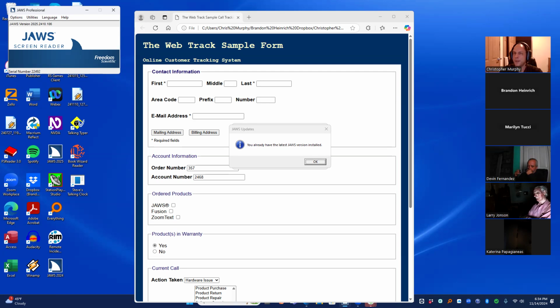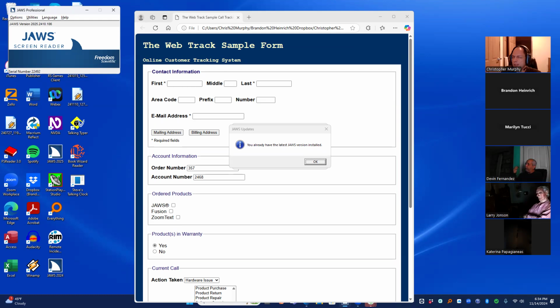So there's an error message on my screen right now, so I have to Alt-Tab. Well, it exited the dialog box. But what should have happened is it should have said JAWS is up to date. Or if there was an update, it would have prompted us to download the update.